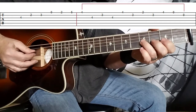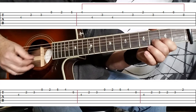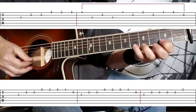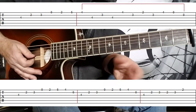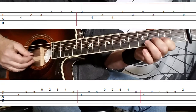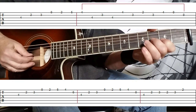And then we move to just that. It's the same six notes, and then the open B string. And you'll do that one twice. When I played it at the beginning, I didn't put that little rhythmic accent in there, but that's kind of fun if you want to do it. It's the same notes, just a little bit of a rhythmic twist right there.